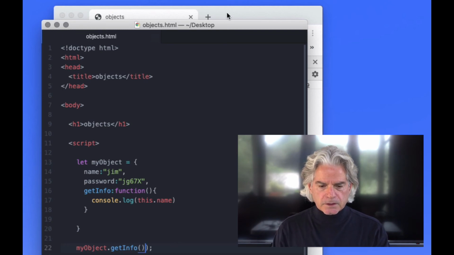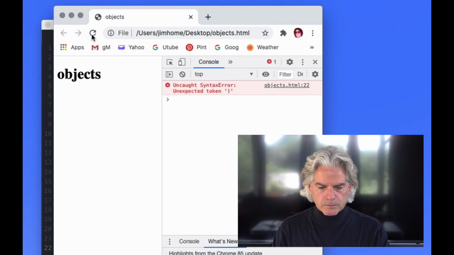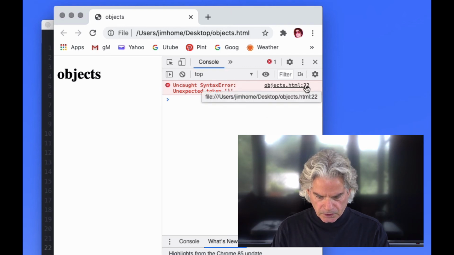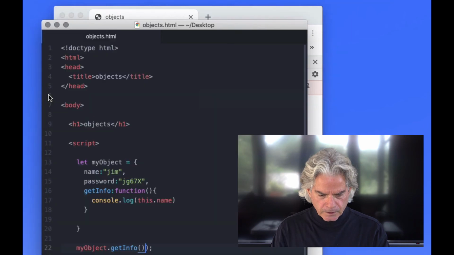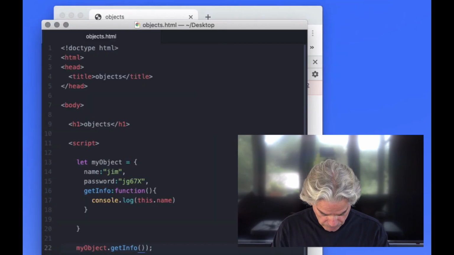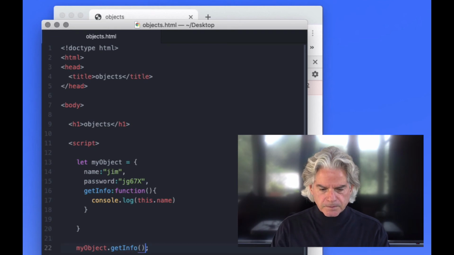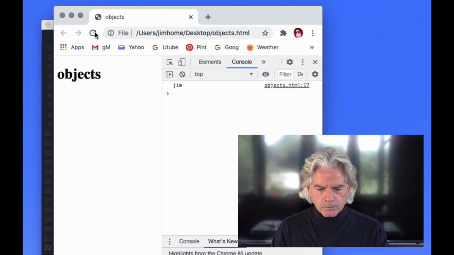Let's see what that does. It says that we have an unexpected token parentheses. Let's see what my mistake was on line 22. So if I go my object, getInfo, oh yeah, I have too many parentheses there. There we go, there's the name.